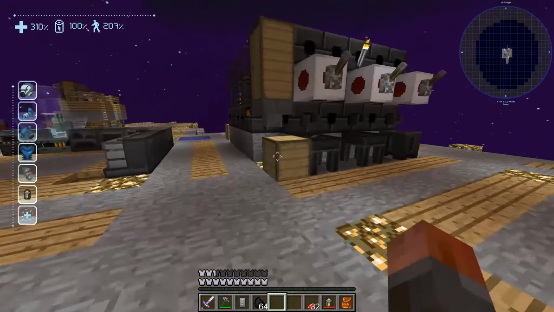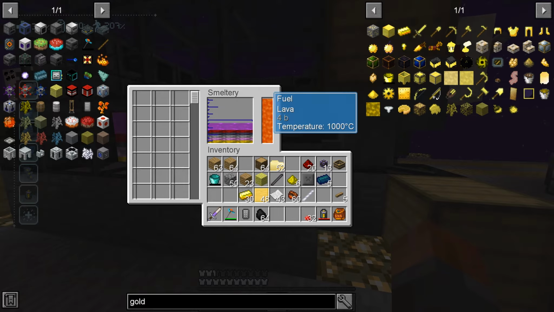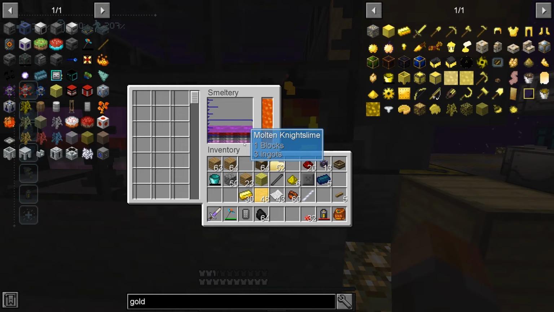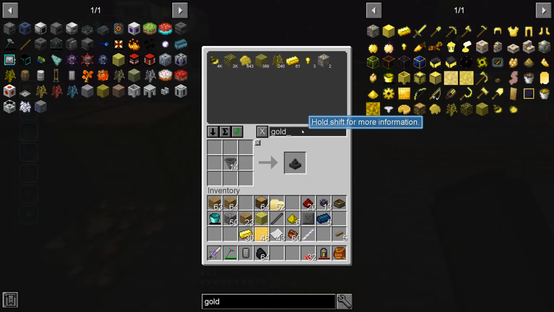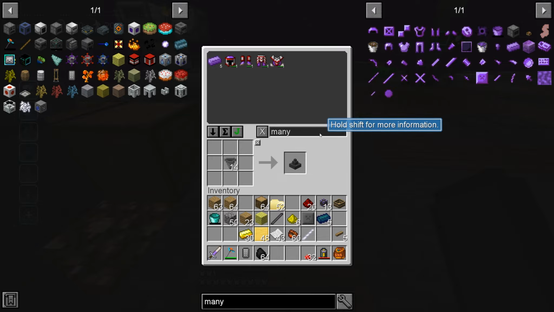We're going to use manyullyn for the sword blade itself, so that should be at least a decent amount of damage just to get started. So we'll cast that out, and then once the gold's gone, we'll get wherever the manyullyn is in here, which, it's gone. I must have used it. Have I put it in the system? Yes, I have. Yeah, that's 5. We're going to need more than that.